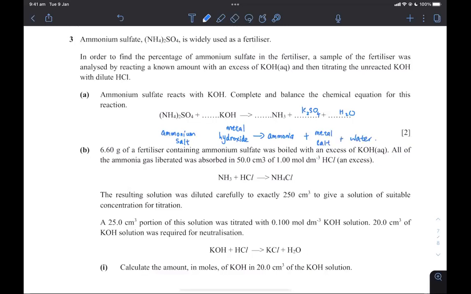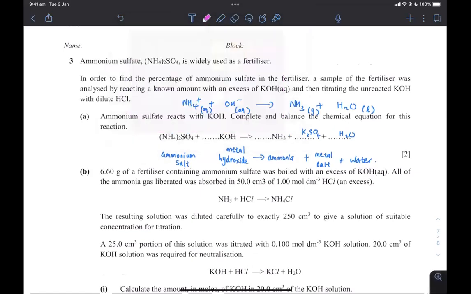Okay, a classic thing to test for ammonium ion: NH4+ plus OH- will give you NH3 and H2O. This is an ionic equation. Typically, it's worth 2 marks, whether you're in practical or theory paper. You think about what is happening here. The NH4+ is losing H+, so it's an H+ donor, whereas the OH- is gaining H+, or accepting the H+.